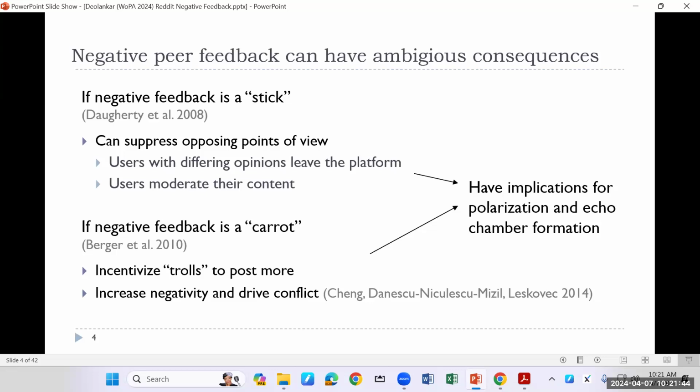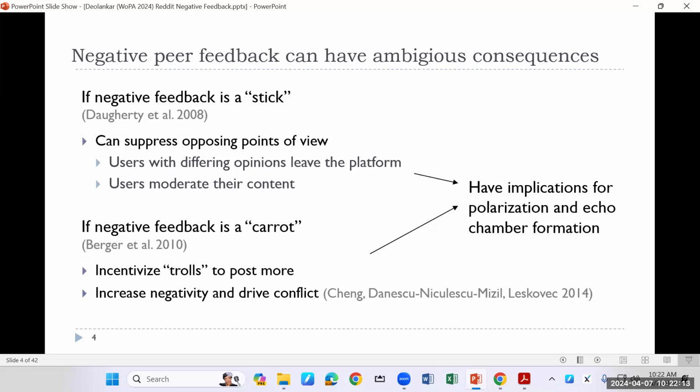So let me explain the policymakers' concern with a couple of examples. Let's say that receiving negative peer feedback causes users that hold a certain kind of view to be silenced, or it discourages them from creating content again. Well, if that's the case, then there is some merit to the policymakers' concern that social media platforms are fertile grounds for echo chambers, because if one type of voice is consistently being silenced, then eventually the social media platform can become an echo chamber where just the popular belief keeps on reverberating.